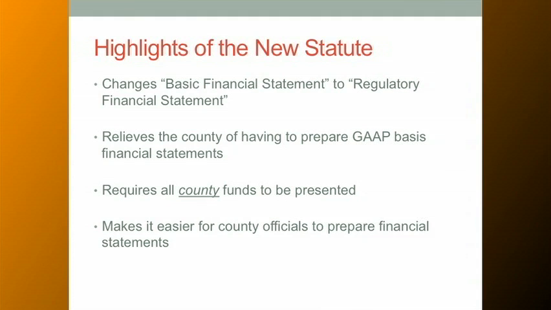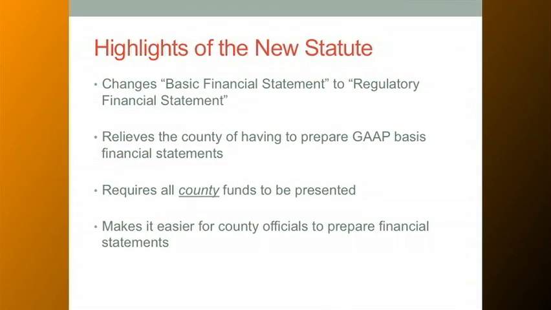It changes what we used to call your basic financial statement to a regulatory basis financial statement, which means your financial statement and the information presented is only that required by statute. And that statute, I think I do have part of that maybe on the handout. I can give that to you. It would be very good for you to read that statute to know exactly what's required. Again, it requires all county funds to be presented. It makes it easier for the county officials to prepare the financial statements.